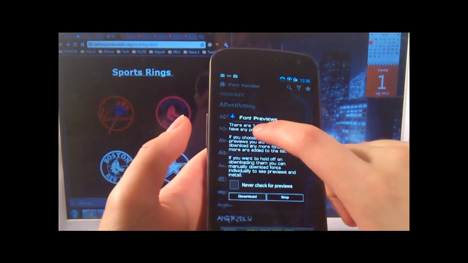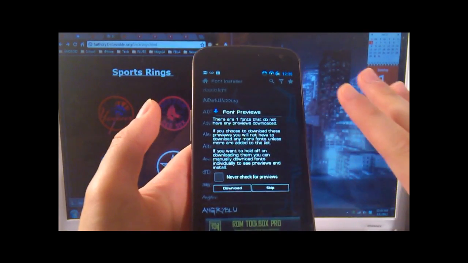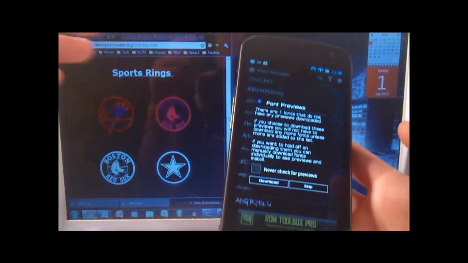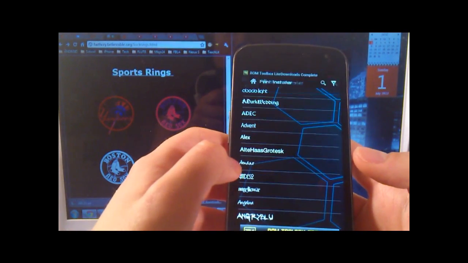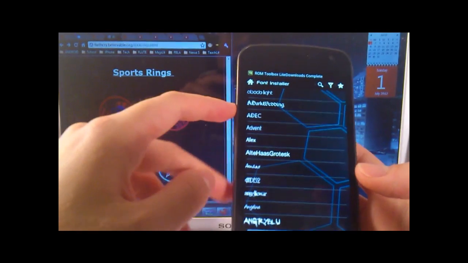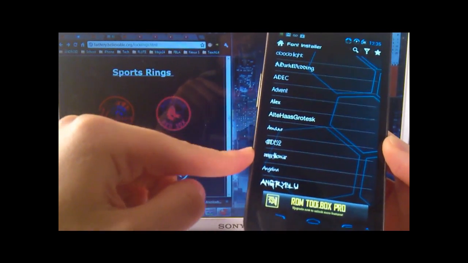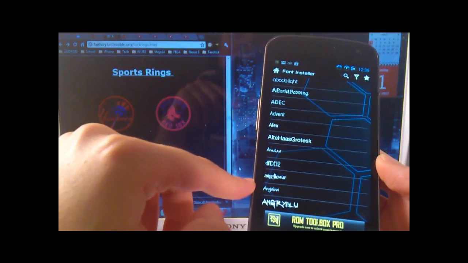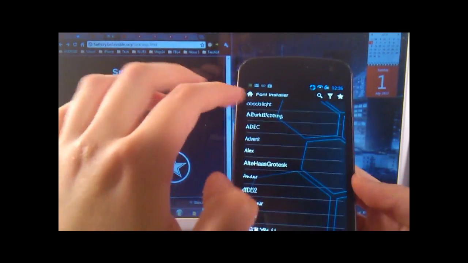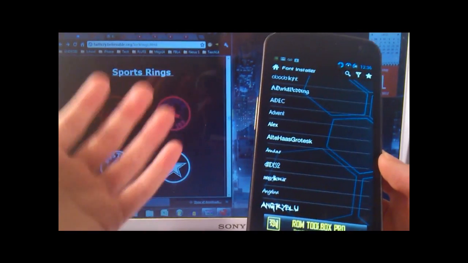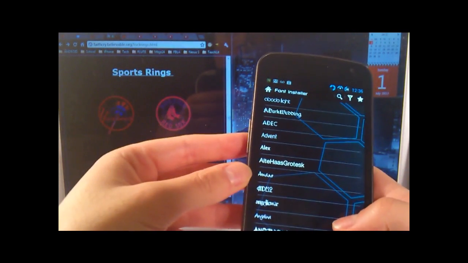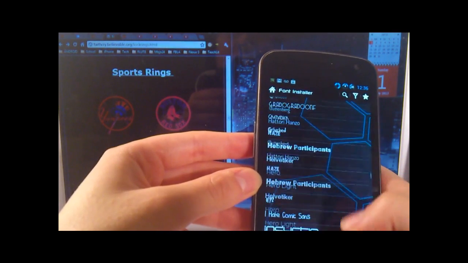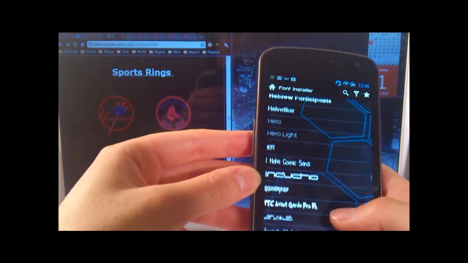So you'll get this dialog saying that you have fonts that do not have any previews downloaded. The first time you open this, you're going to have many of them that don't have previews. So you want to go ahead and say download all the previews. The previews are what you see right here. They actually show the style of the lettering for you to see before you apply it. Whereas if you didn't download the previews, they'd just be plain text and you wouldn't be able to tell one font from another. So you can go ahead and choose the font that you think is best. There are tons and tons available.